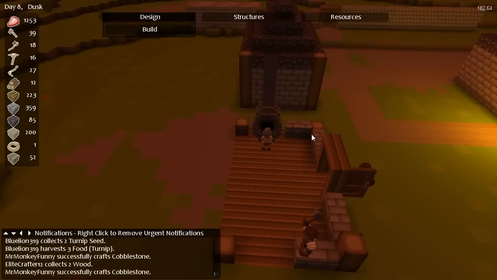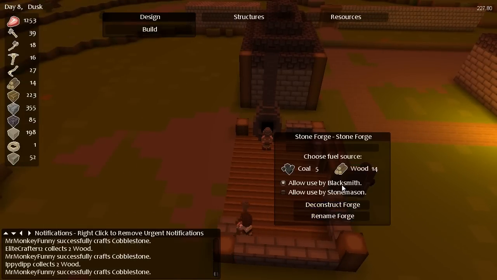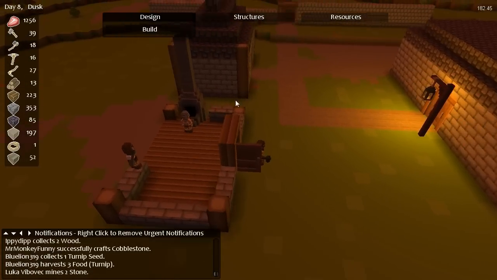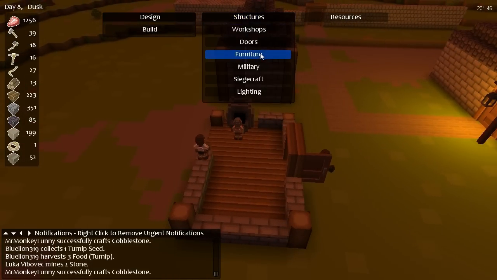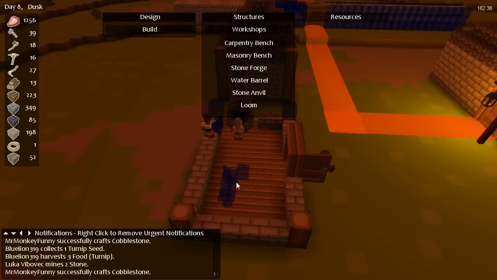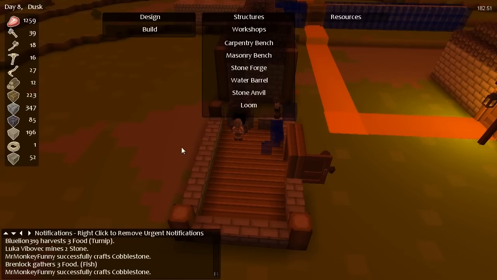Oh well. This is gonna be for the blacksmith now, anyway. Yeah, this is gonna be. No, actually, it's gonna be the stonemason's house. Stonemason. So we're actually gonna have to build a workshop for the stonemason here. Stonemason's bench can go right there. Nice.